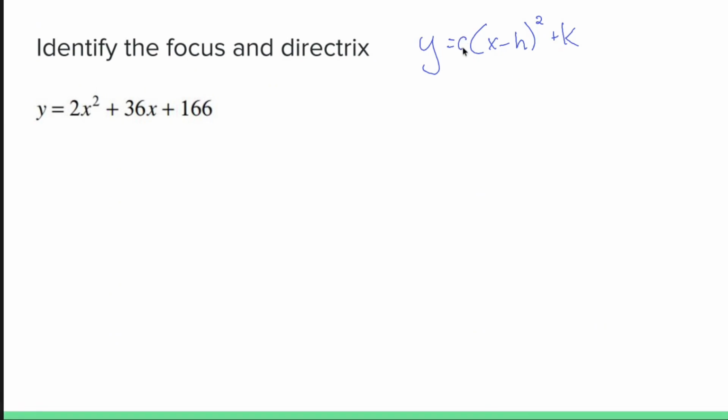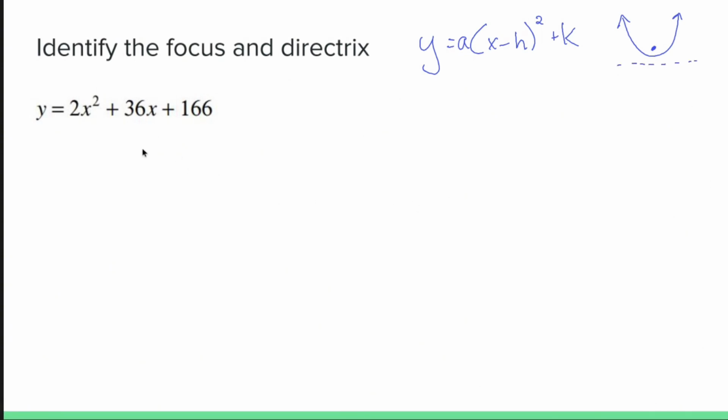Now, there's usually an a in front of it, so I'm going to actually throw that a in front of it. That's vertex form. What we're going to get with all of this is specific things that'll help us, like these specific letters. Once we find out what A, H, and K are, that'll help us find the focus, the directrix, before that the vertex, all that important stuff. Now, what we also recognize before we even begin is that this is a positive leading coefficient, which means it opens upward, which means the focus lives up here and the directrix lives down there.